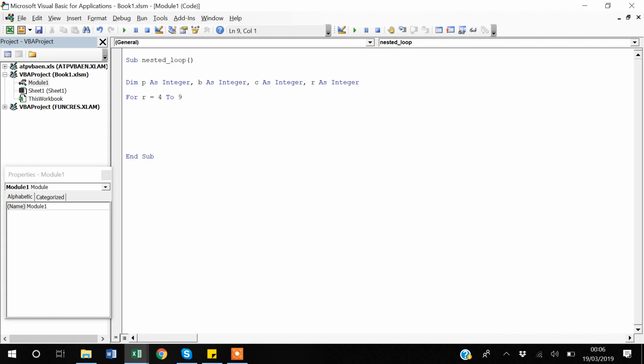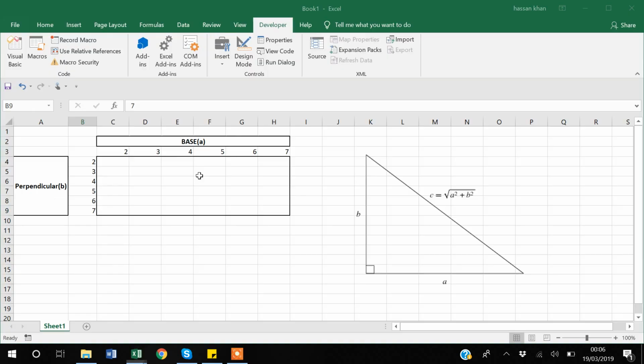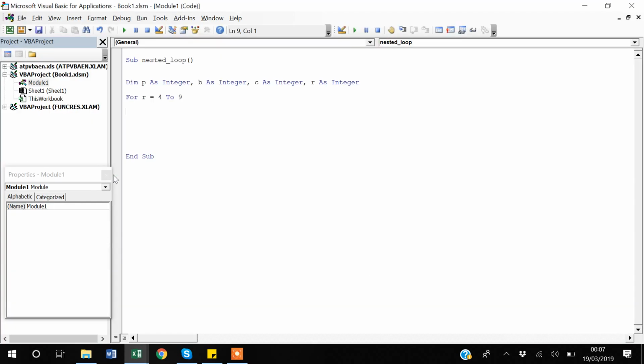And now I will be creating another loop for the columns, because what I want to do is first go to C column, then the row will be 2, and then it will come to the C column, then the D column and E column, and onward. Once this row is completed, it will come down to the 3rd row. So in order to do that, I have to create another loop.